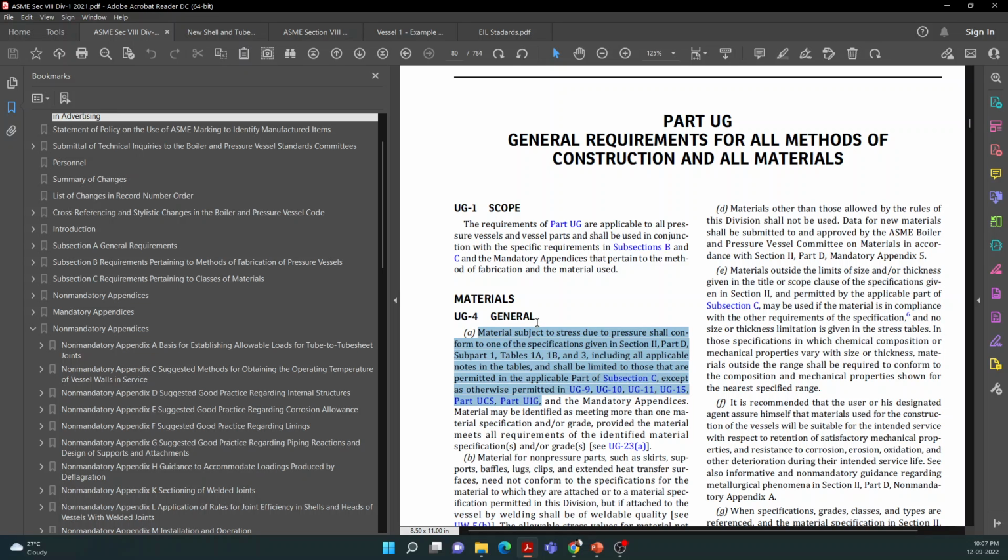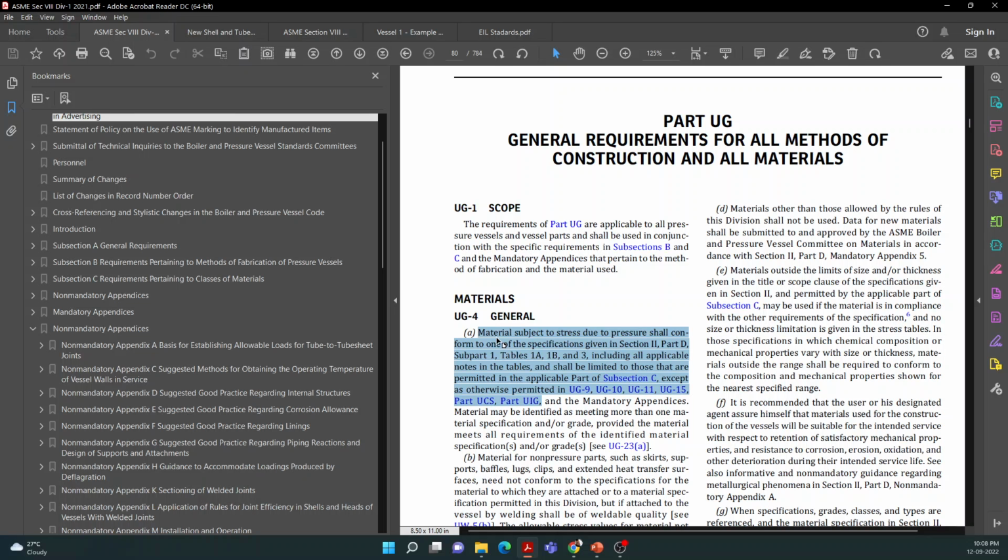So it becomes difficult to understand the exact requirement of the Section 8 Division 1 code. Hence, to simplify it, we have designed our syllabus in such a way that you will understand in a flow. This enables you to understand the whole intent of the code.